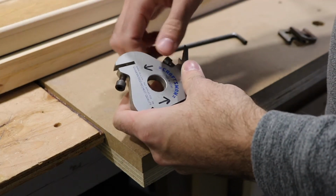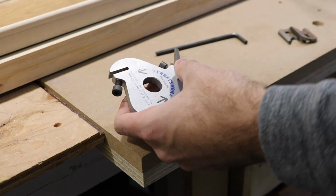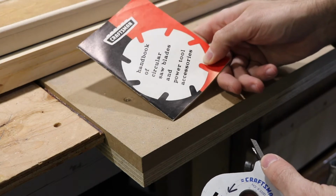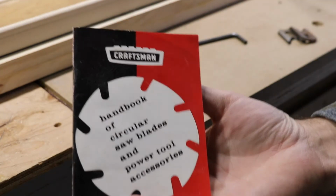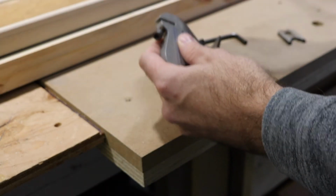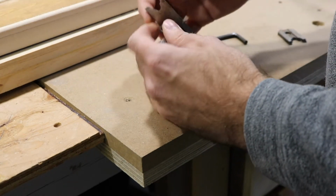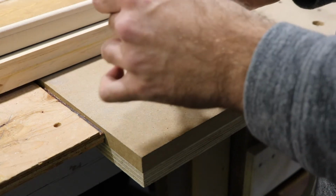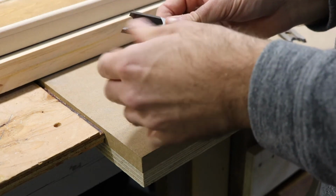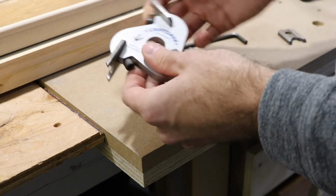Now, these come with instructions. They come with this little book which explains how they all go together and how to use them. This is still available for download online. I would suggest downloading it and reading it. Because, as you can likely guess, while there's no danger in using this correctly, I have no doubt that if you use it incorrectly, you could get hurt very quickly.